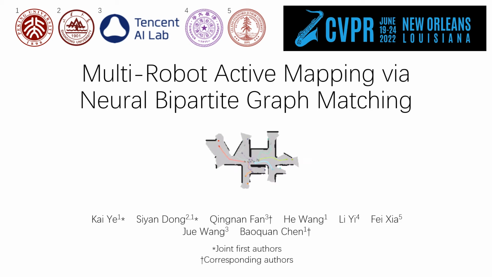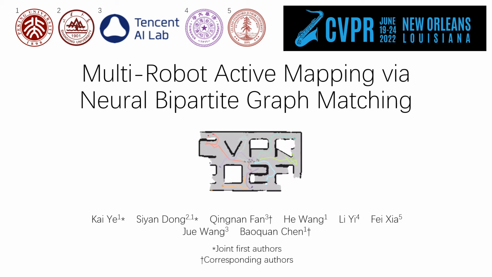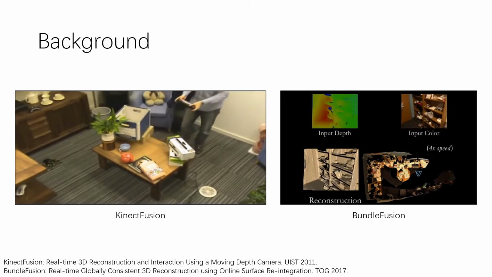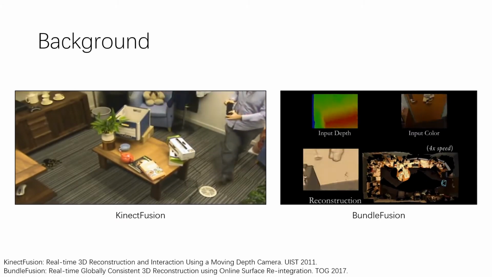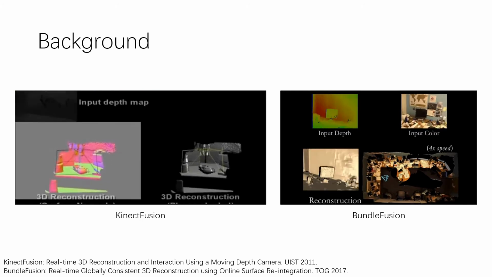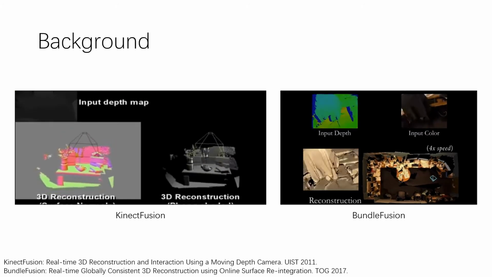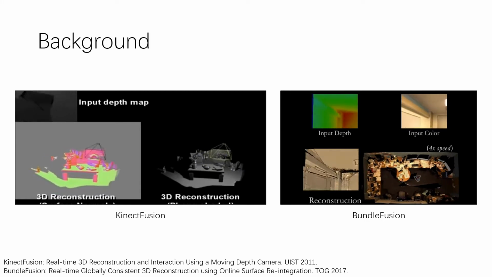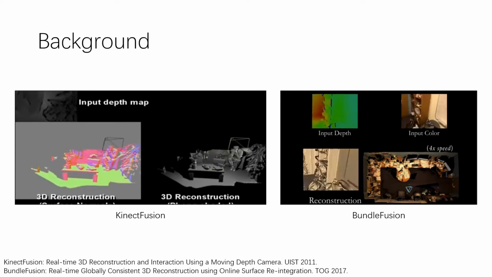We present NeuralCoMapping, a multi-robot active mapping approach that aims to complete scene map construction in minimum time steps. Constructing the map of indoor environments is of great importance to a wide range of applications in the computer vision and robotics communities. With the fast development of range sensors, many scene mapping approaches are developed to empower scene traversal by human operators with handheld sensors.